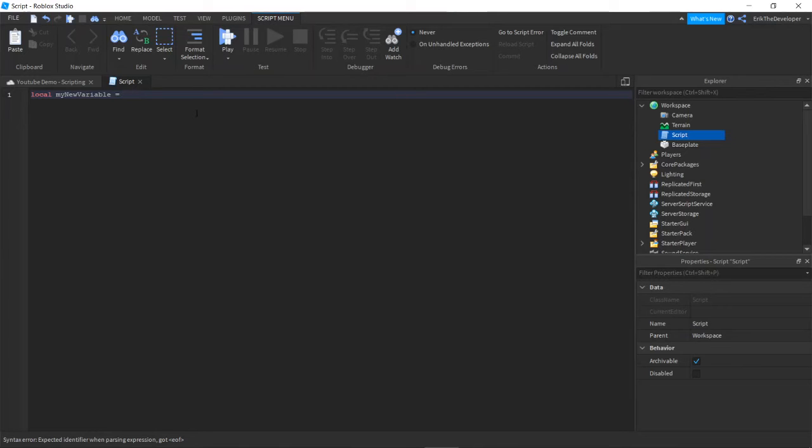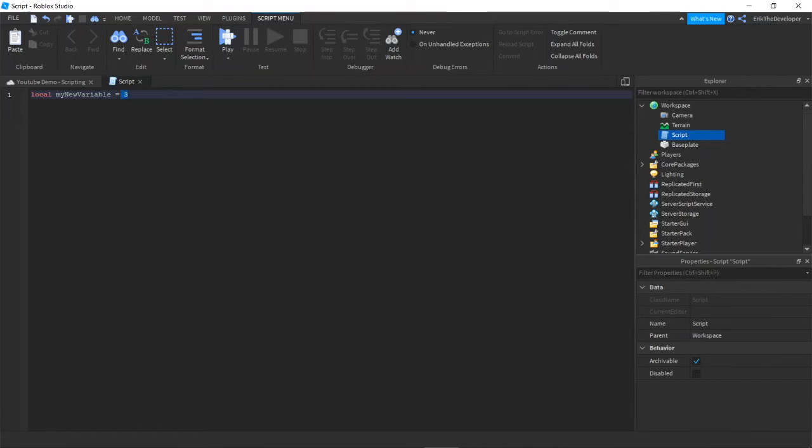Right, and the last one is a Boolean value, or bool for short, which we actually didn't talk about. It's basically a true or false value. It can either be true or it can be false, and those are the two values you have. So for now, I'm just going to say 3. Actually, let's just do 3.